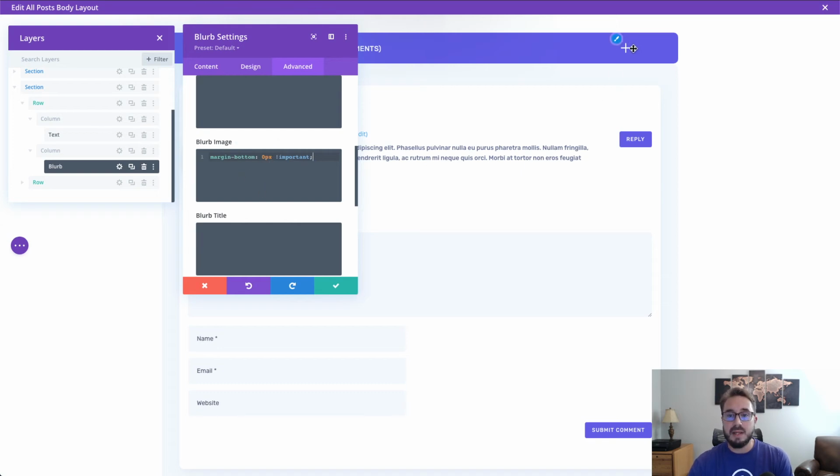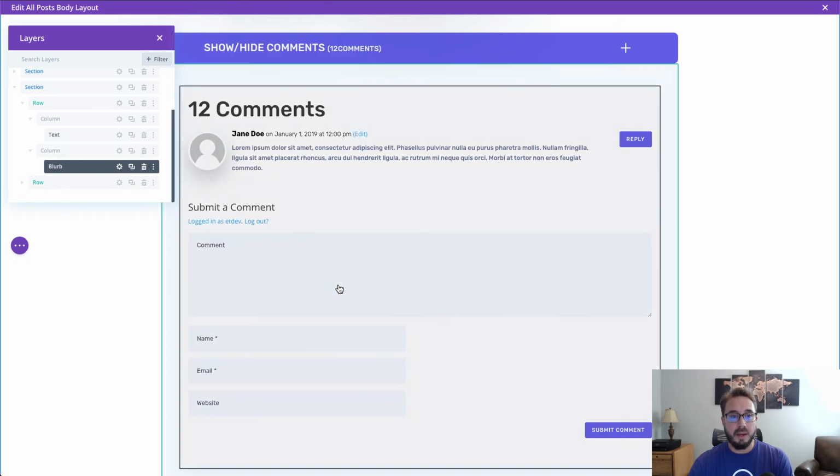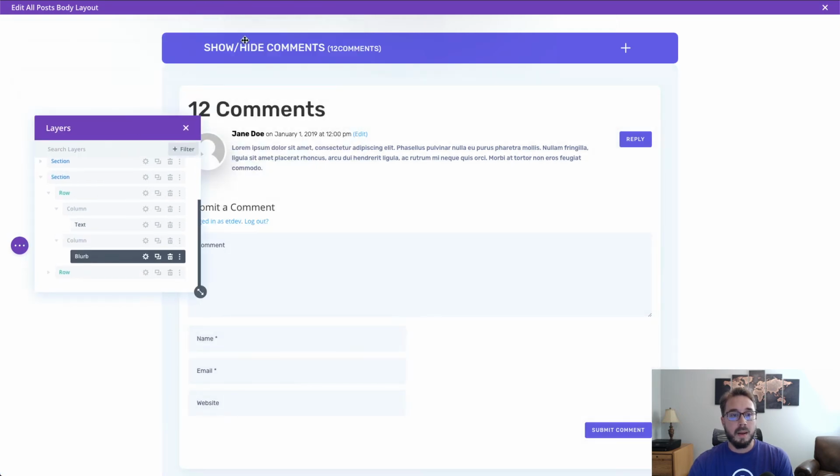And now you can see that that icon is vertically centered because we took out that bottom margin underneath it. I'm going to click Save, and our toggle bar is complete. Our design of it is complete.